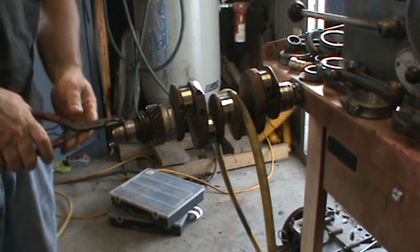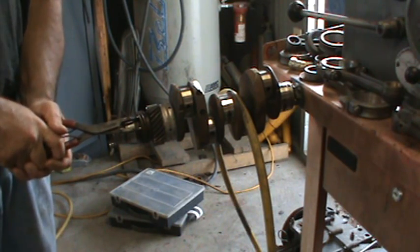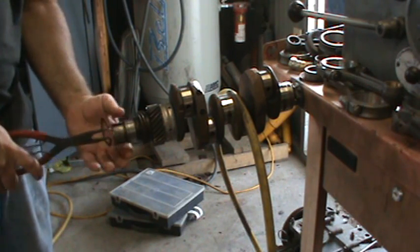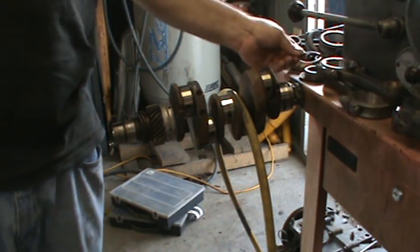This gear drives the distributor drive gear. It's made out of brass. You want to grab the snap ring and be careful that you don't let it go like that and score the crank. You know, that can happen pretty easy. You didn't mess the crank up, but it can.